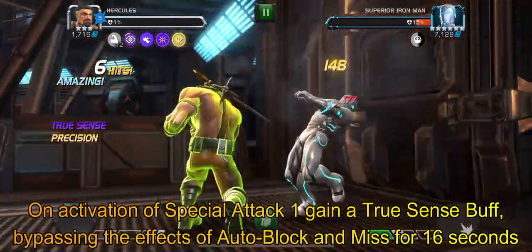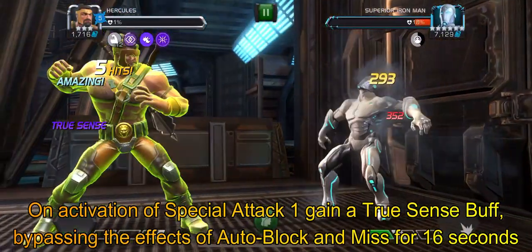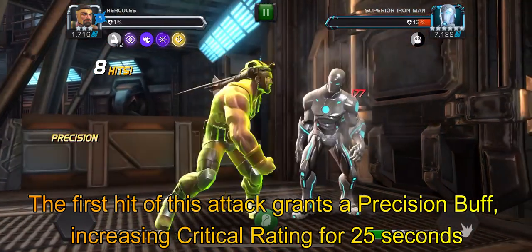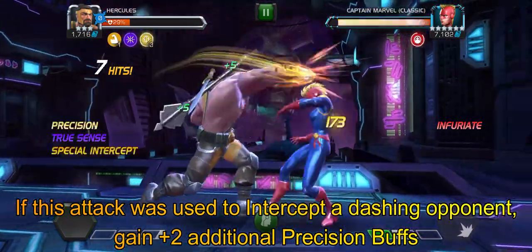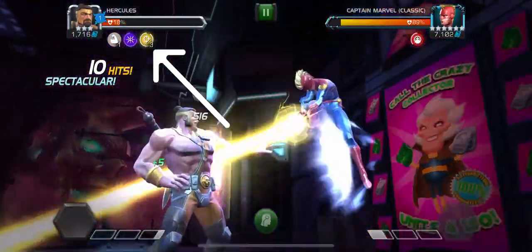When activating Special Attack 1, you will gain a True Sense buff, bypassing the effects of miss and auto block for 16 seconds. And the first hit of Special Attack 1 grants a precision buff, increasing critical rating for 25 seconds. If this attack was used to intercept a dashing opponent, gain +2 additional precision buffs.